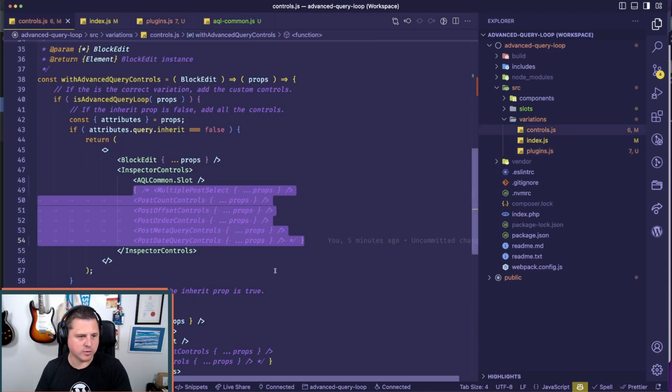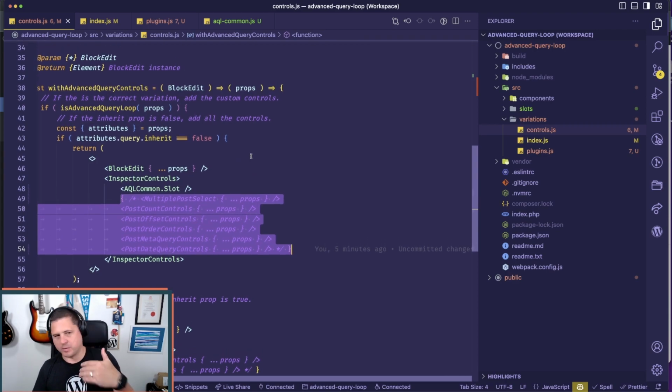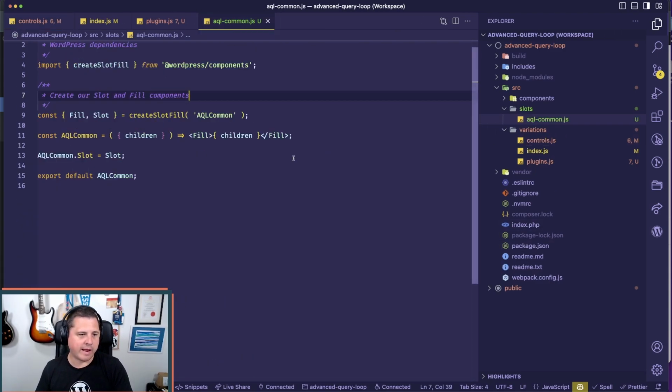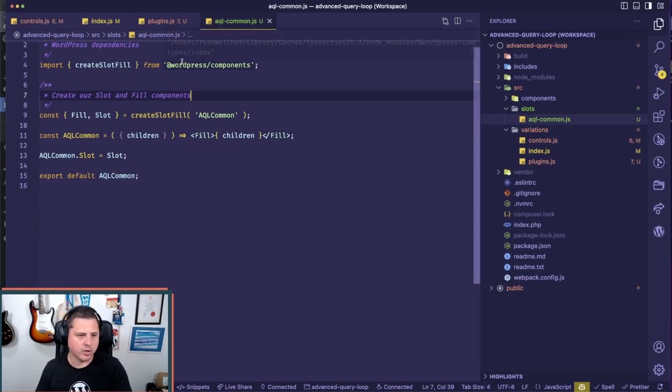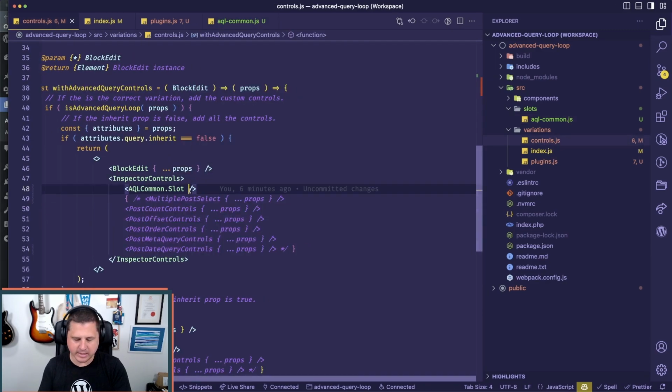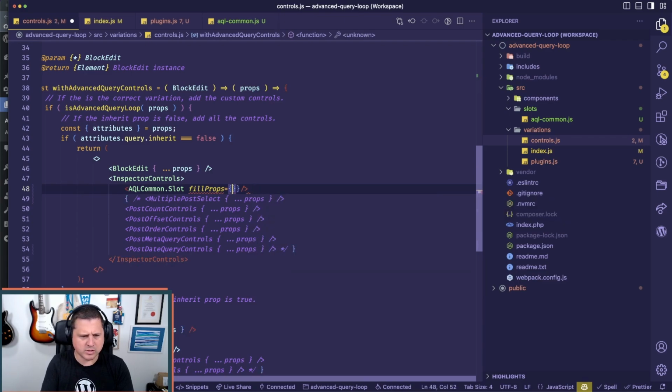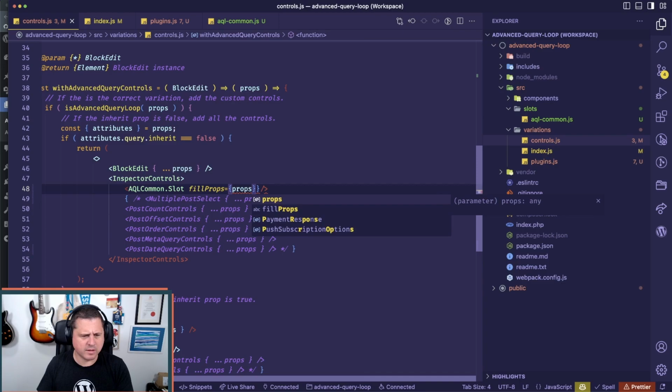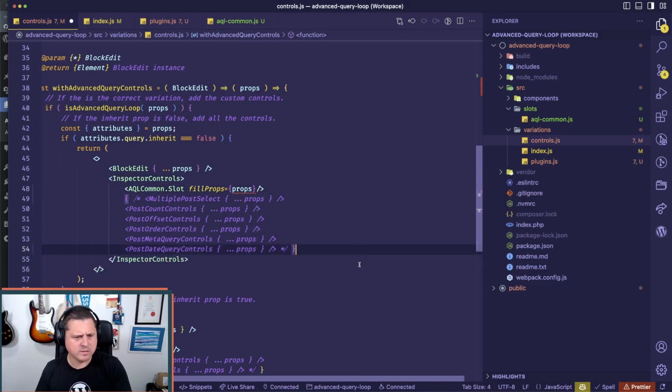So if we look at the way the controls were being handled before, they get props just passed to them as part of the hook, sorry, the filter, but we don't have that. So we have to use something called fill props. So in our AQL common, no, not in there, Brian, in the place where it's exposed, we're gonna add something called fill props, right? And then I think I'm gonna take the object and spread, wait, no, I should just be able to pass props to it, right? Just like that.